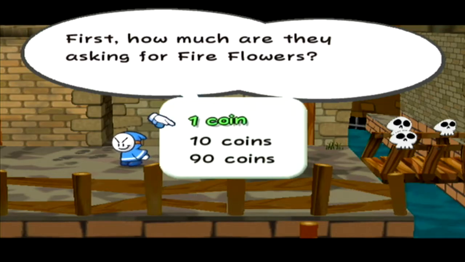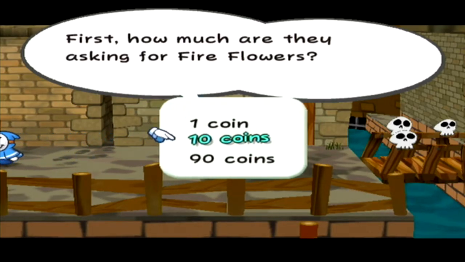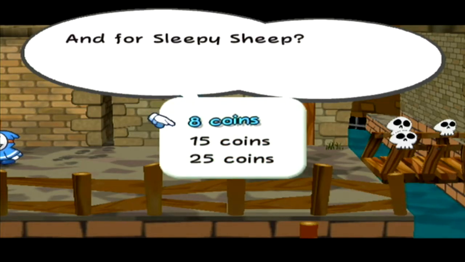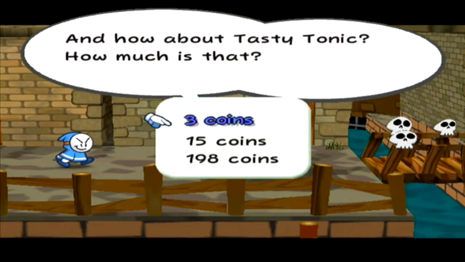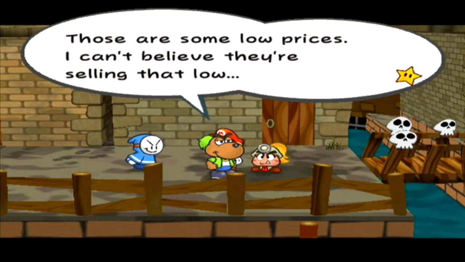I guess this is Arfur. I'm just gonna cheat and open up a thing here that just has the prices of everything because, yeah, I'm not paying. Fire Flowers are 10 coins. Sleepy Sheep are 8 coins. Tasty Tonic is 3. That's rough. Those are some low prices.